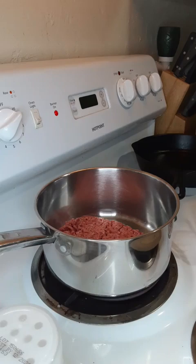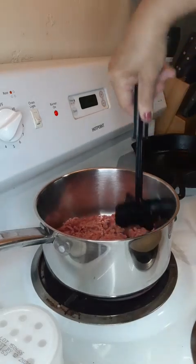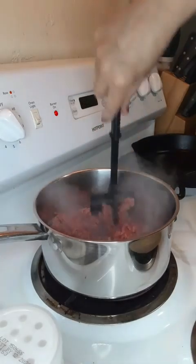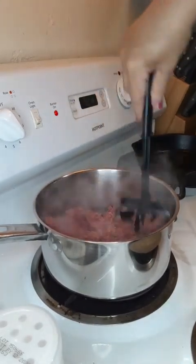It's so long since I've eaten chili. I haven't eaten it for a year. Okay, so I'm going to put it in here. I'm going to take this nifty little chopper and chop it all up. This is on medium-high right now because the hamburger's cold. So while this is cooking, you just want to cook it till it's done, no longer pink.